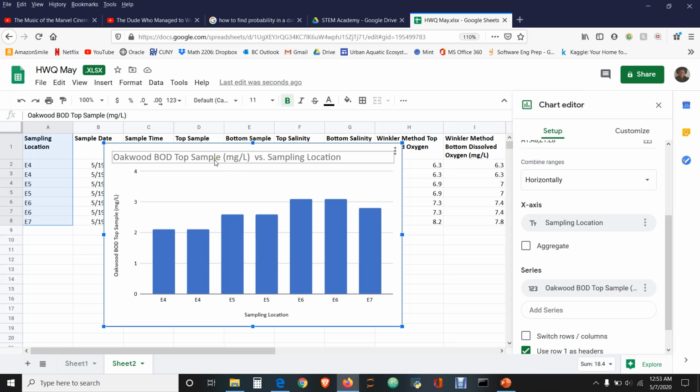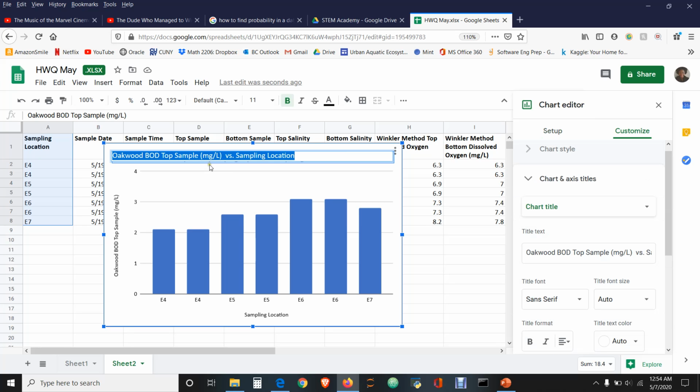Again, you can do this multiple ways. If you want to, let's say, edit your title, you can double tap or double click the title, and you can either edit it within the title itself. So just to demonstrate, I can actually type in here the title of my bar graph.